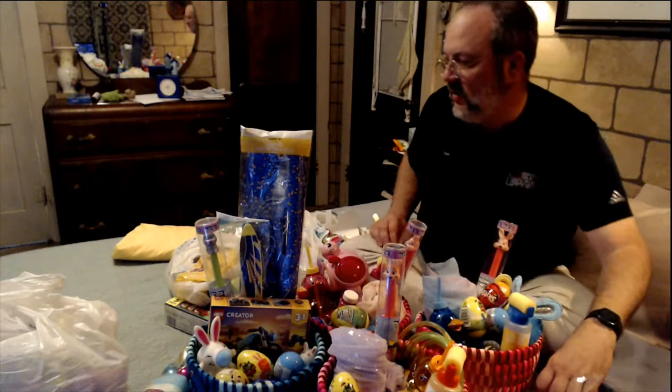I'm not sure I can get triple Rolos in these girl eggs. Let's see. Nope. How about two Rolos in a Hershey Kiss? Yeah, that'll work. I need to seal it with some tape. Yeah, I would like a helper, but at the same time, surprise is the whole fun part.